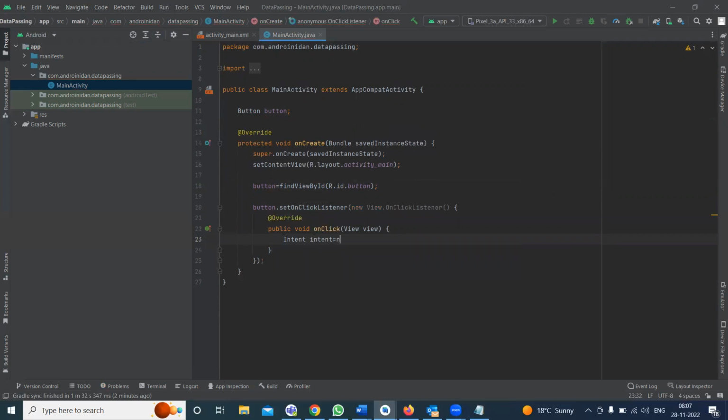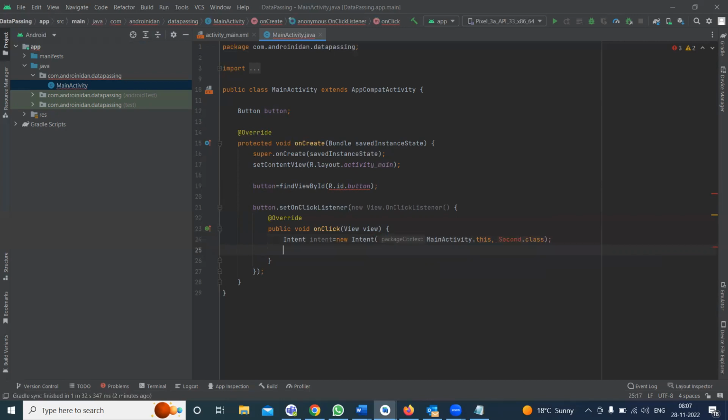Now here I'm writing the intent: intent equal to new intent, and the first argument is the context. The context is nothing but the main activity. Then I want to add the next activity, that is second dot class.